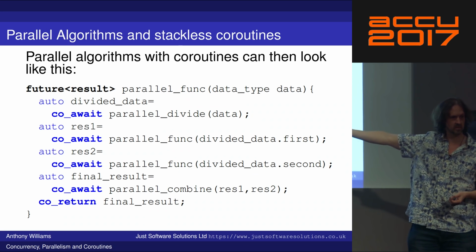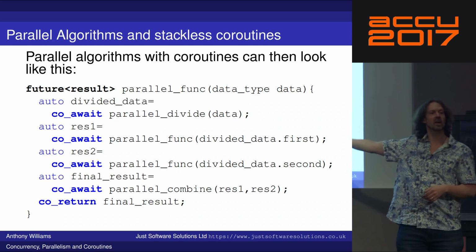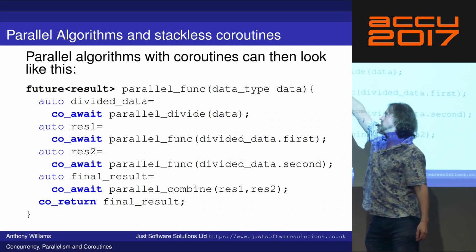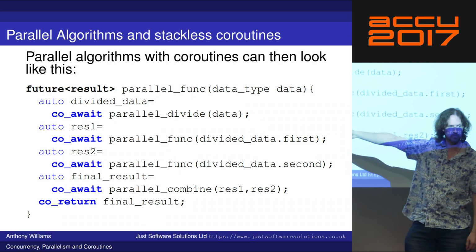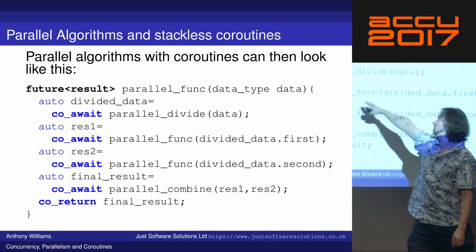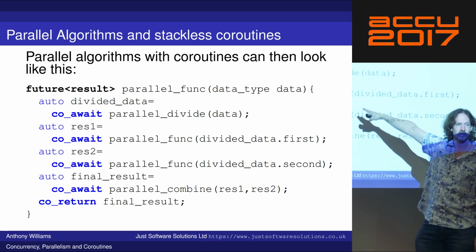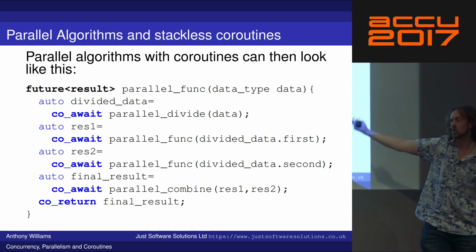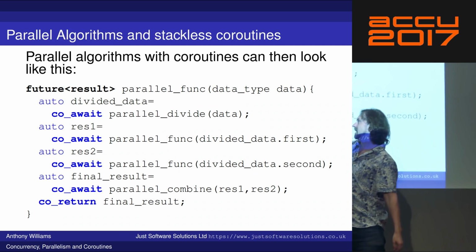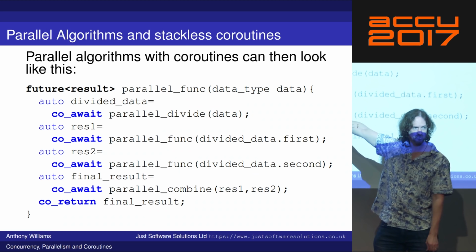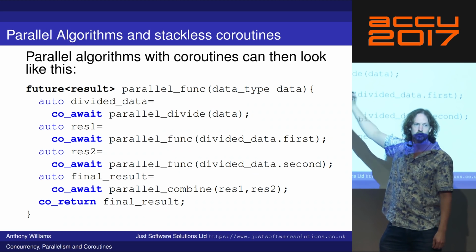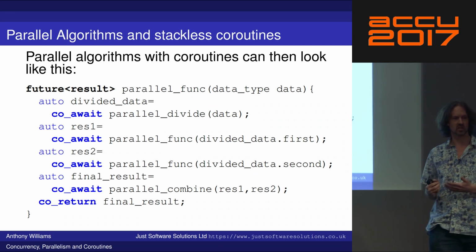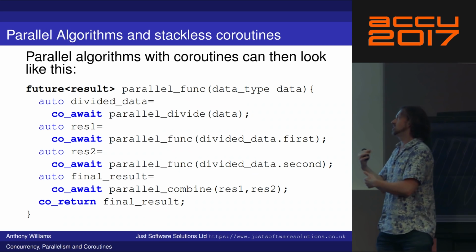parallel divide. Okay, and then when that all gets finished, when the whole parallel divide is finished, it will then resume this function. And so again, it will call down, it tries calling parallel func to calculate res1. And again, it gets suspended somehow, in which case the suspension then comes back here. And so we can then, waiting for the results.